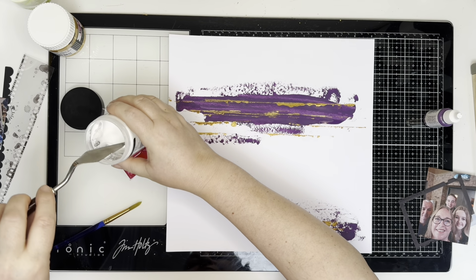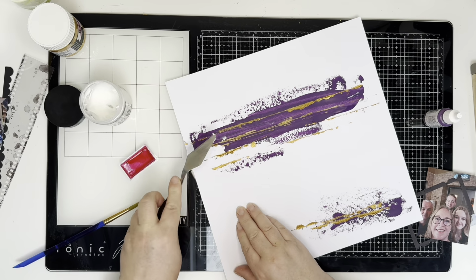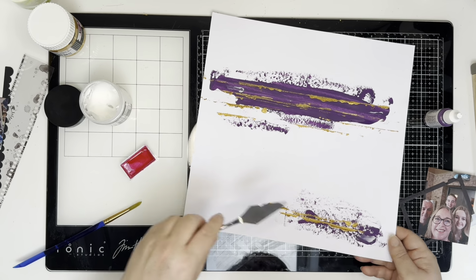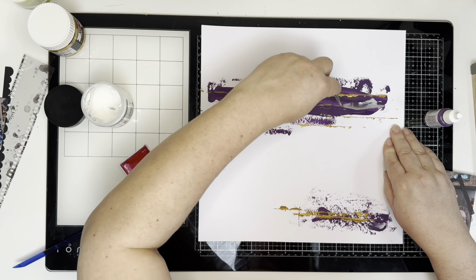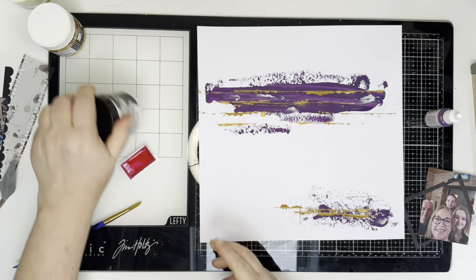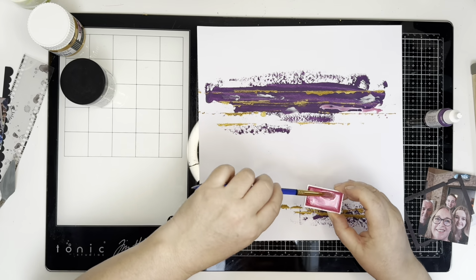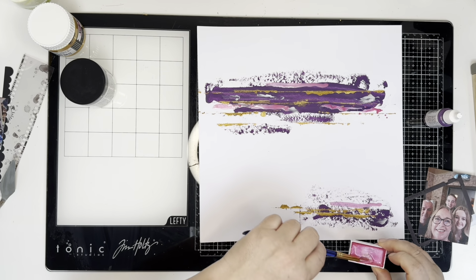First of all, some texture paste, just to add a little bit of white, using my palette knife to scrape that across just a little bit, to bring something else in. And then you can see I've got that watercolour paint from Vicky Booten again, and I'm going to splatter that across and add some lines just to bring in the pink that you'll be able to see in the photos when I bring them back.